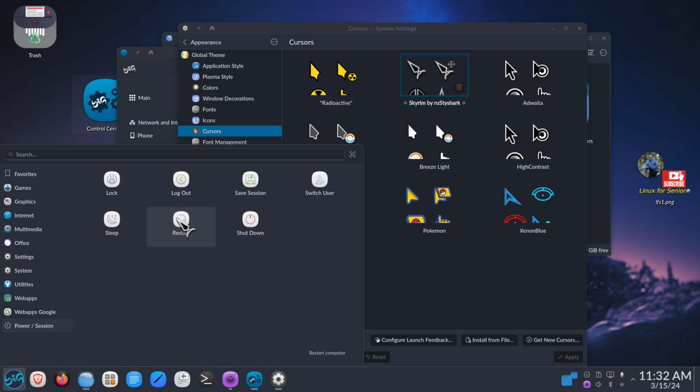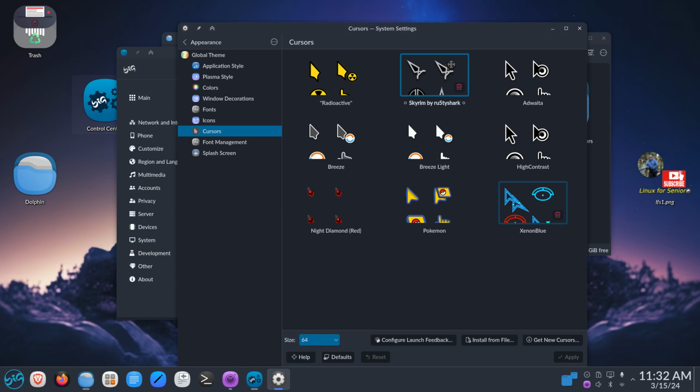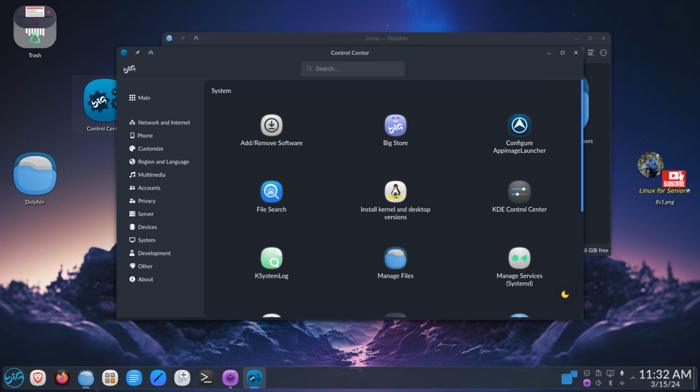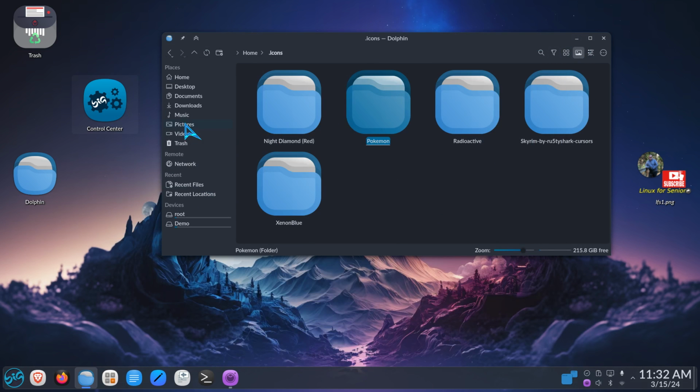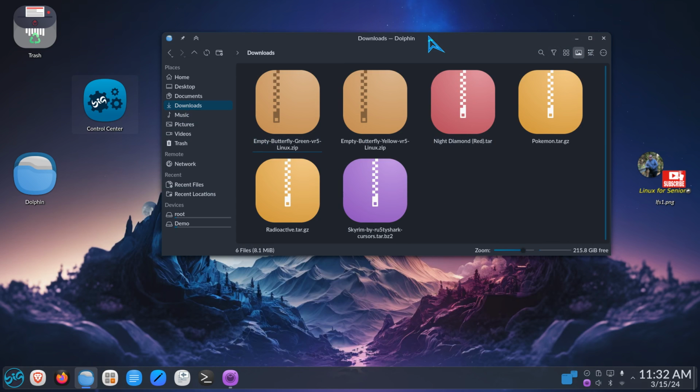if not a restart. I'm going to say this one more time. If you change your mouse cursor, hit apply, log out of your system and log back in, and it should retain it. Otherwise, you'll get the same effect like I'm doing right now. Now, if I switch to this, you will see that it's not switching because I started with this cursor. Now let me continue. Let's go back to the file manager and to downloads and do some more.